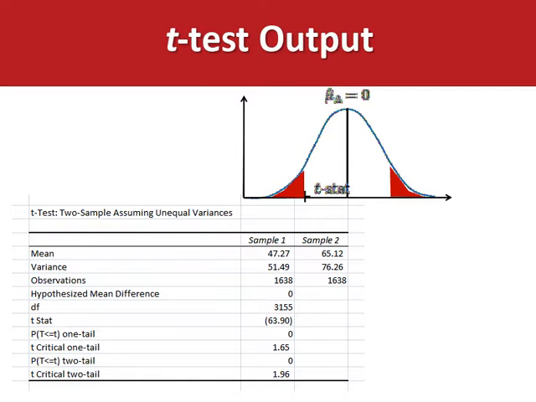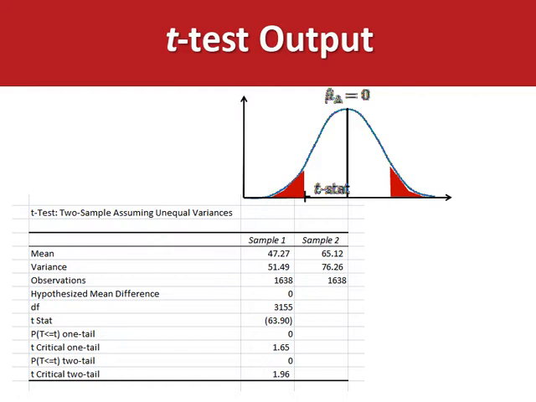If we had subtracted the mean of sample 2 from the mean of sample 1, we would have got a negative delta like we did here. But if we had reversed it, we would have got a positive delta and thus a positive t-statistic of 63.9. So since our t-statistic could have been either positive or negative depending on how we organized our data, we have to consider the extreme tails on both sides of the t-distribution. That's why it's called a two-tailed test. What we're left to is similar to a confidence interval.